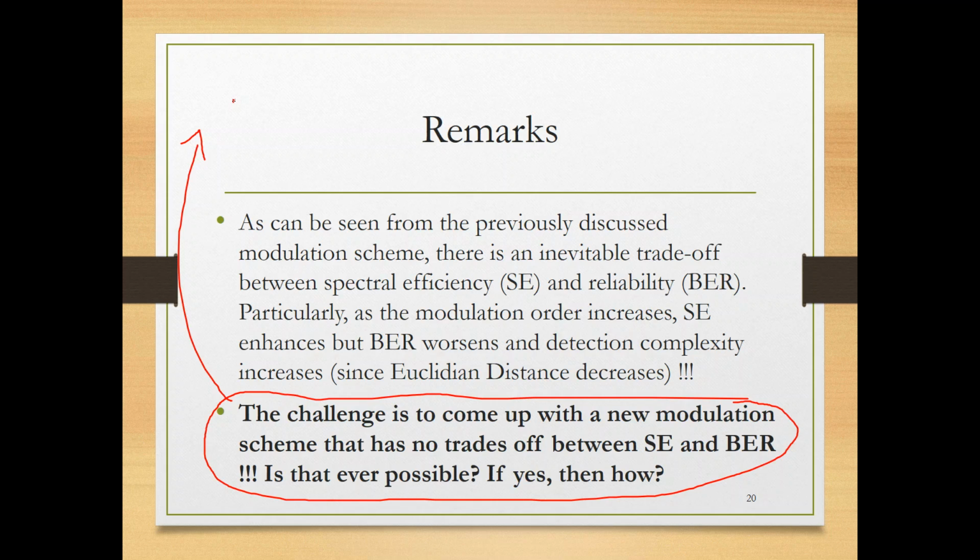So this is basically what we covered: quadrature amplitude modulation and M-array phase shift keying, the advantages and disadvantages, how to find the bit error rate, the spectral efficiency, the trade-offs between them, how to use them for different applications, and how to come up with different modulation schemes that can enhance the performance more and more. So with this, we finish our lecture and meet you in the next lecture, inshallah. Thank you.